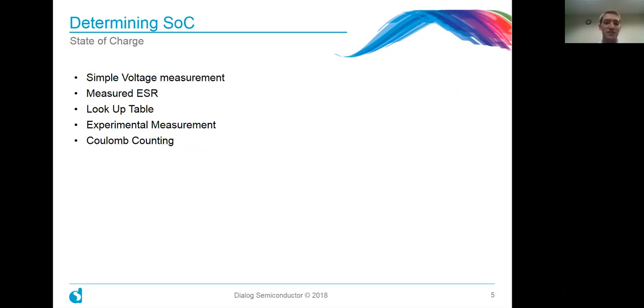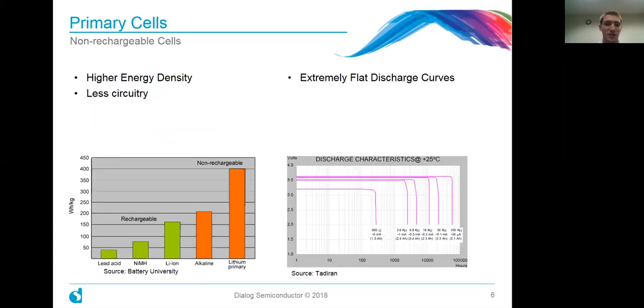So Coulomb counting gives this idea of counting each individual Coulomb, which is a measure of charge, and counting it as it comes out of the battery to understand what's been extracted from the battery in terms of fuel, in terms of juice that's left in it. And then with that, you can get an accurate idea of the state of charge, or how much charge is going to be left in it.